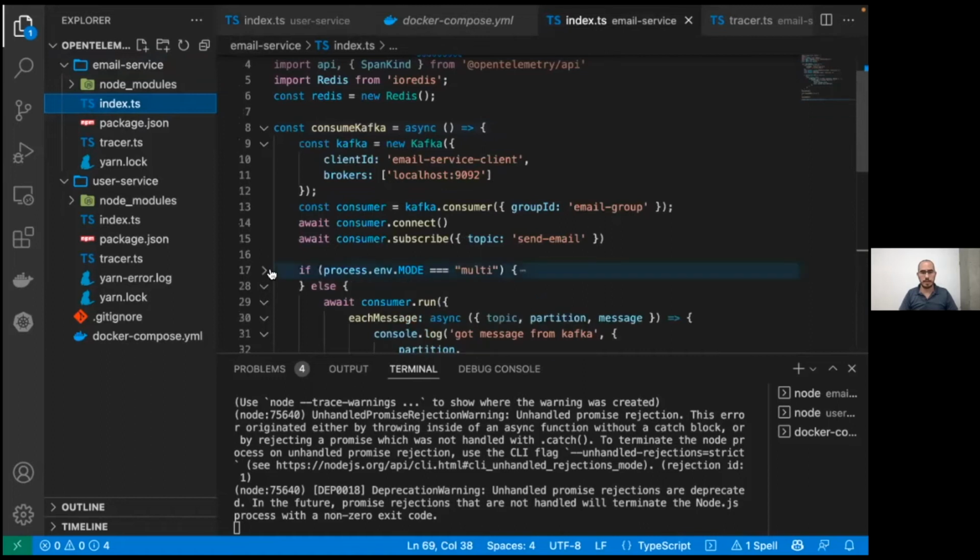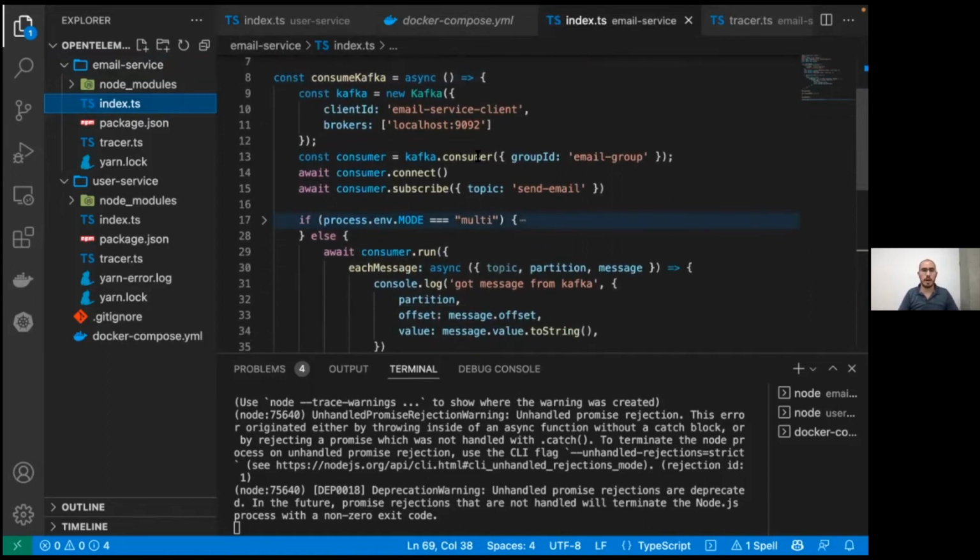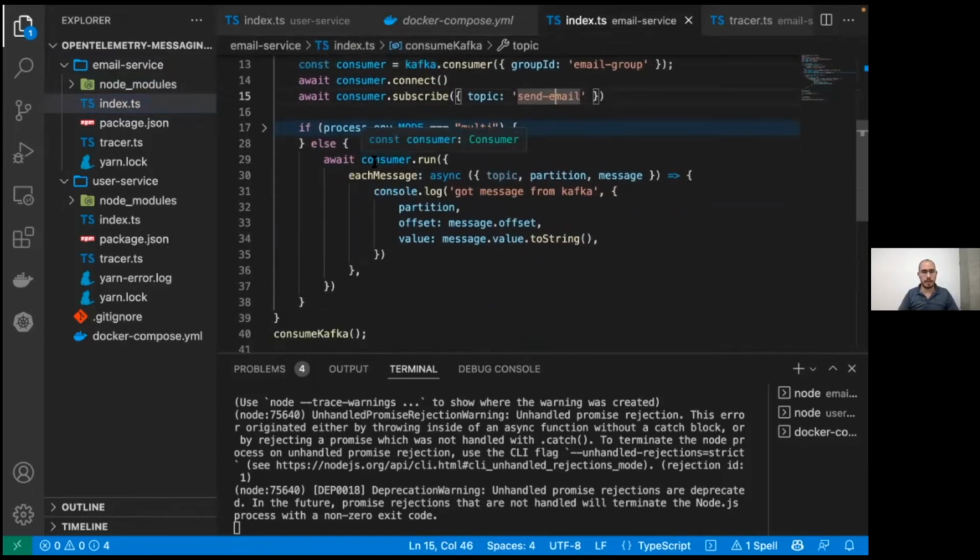And you can see here that we are creating a consumer and we are subscribing to the send email topic. That's the same topic that we used in the user service. And we're saying to the consumer that on each message, this is going to be invoked.